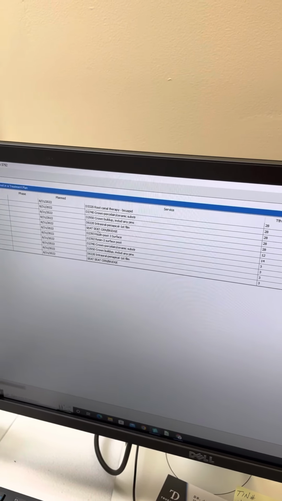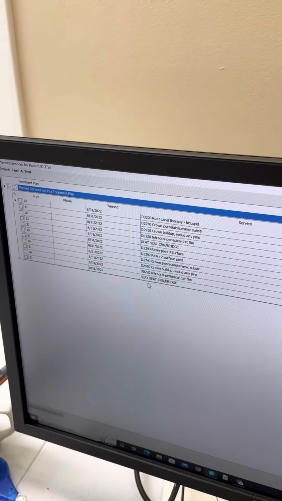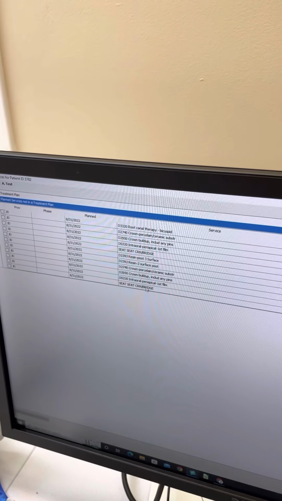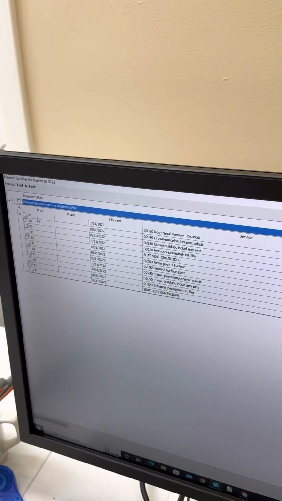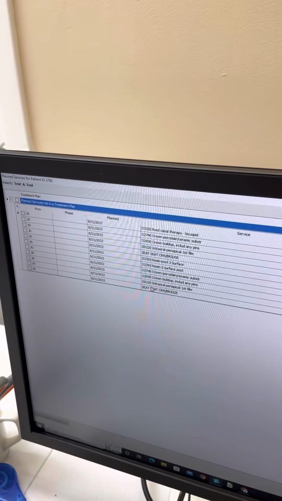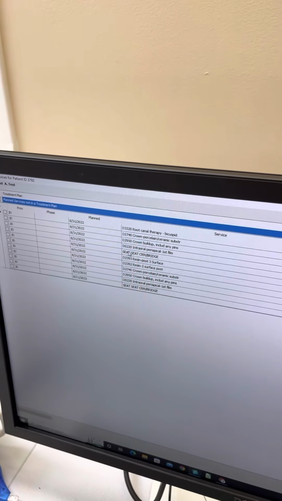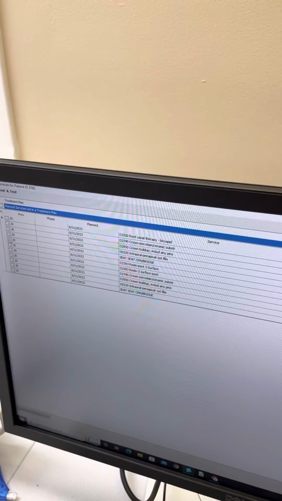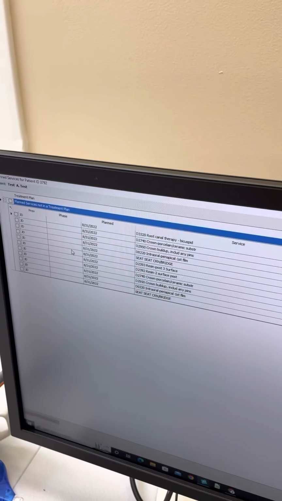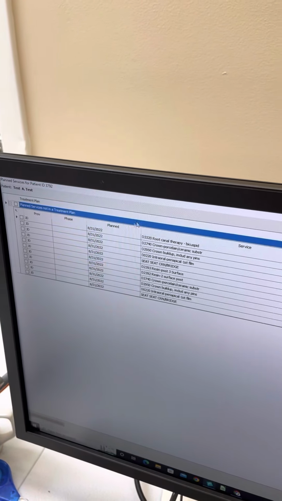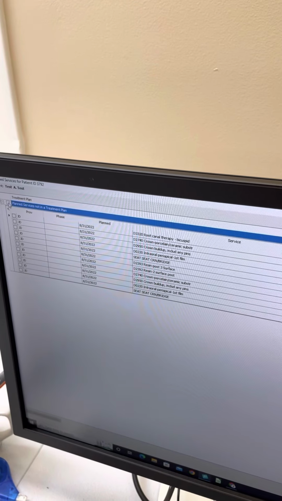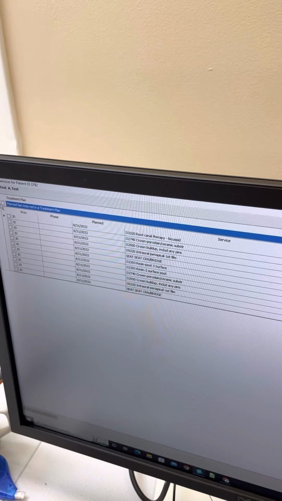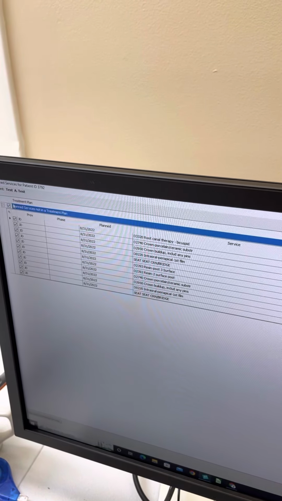So here's the list of everything that is proposed on the patient's chart. So we're pretty much wanting everything on here except the seats. We don't put those on there because there's no charge to the patient for the seat. So I'm going to not do those. But for now, let's just go up here where it says Plan Services. Click this little box right here.